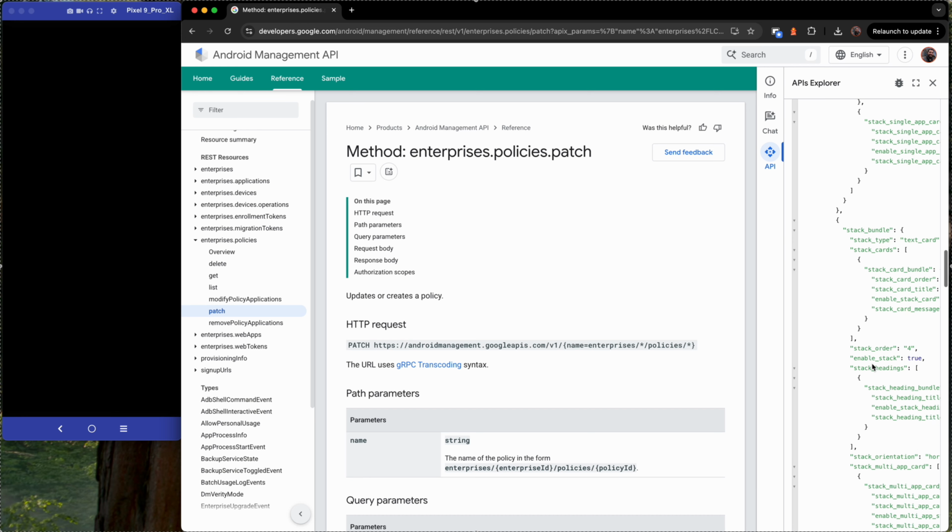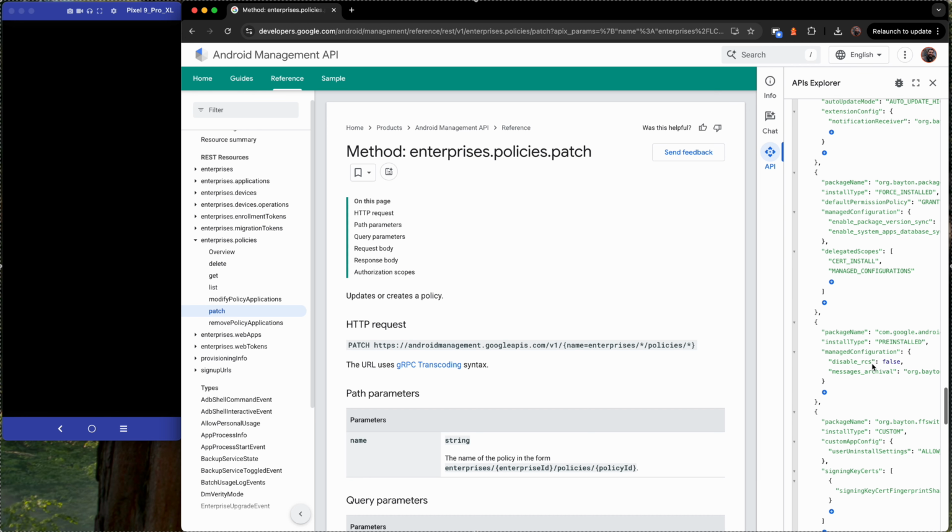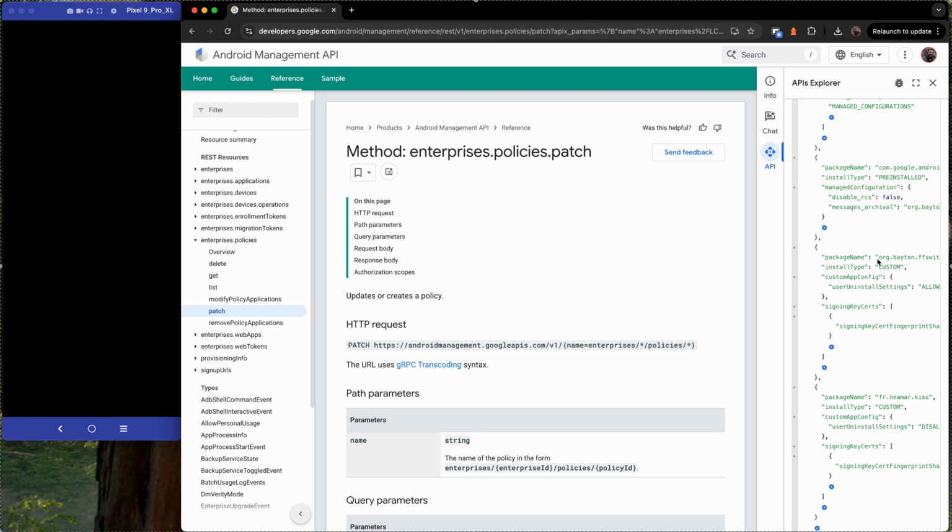Okay, now if I scroll all the way down past the other applications I've got, you'll see there's a new couple of applications added here already under the install type of custom. This is the new method, and effectively all we're doing in this policy is telling the Android Management API that we are preloading through other means a custom application, and we want the policy to approve of it. Not only that, but we are validating the signing key again on the AMAPI policy side. So if this signing key doesn't match what the APK provides when the companion app provides the app for installation, it will be rejected, so we need to get that right.